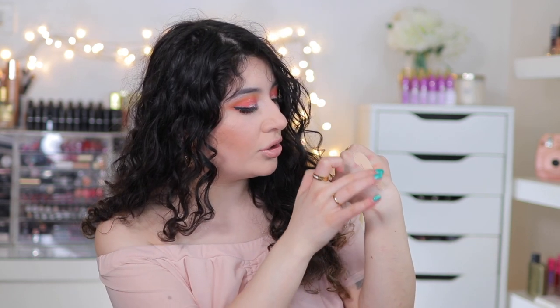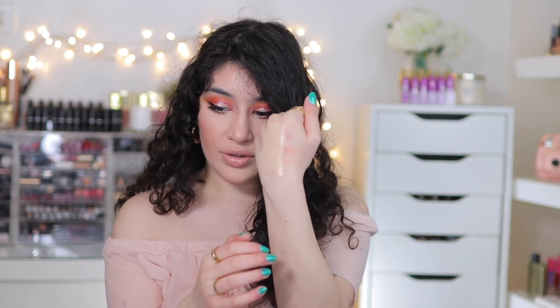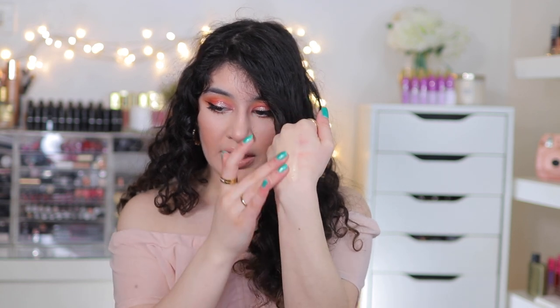You literally need one pump — it almost feels like a gel. It's super creamy and moisturizing. You can see how full coverage it is, but also how lightweight and moisturizing it is just from me rubbing it in. It's one of the best concealers I've ever come across. It's also very long wearing — it claims up to 24 hours. It doesn't settle into fine lines or creases. It's almost self-setting — it dries to a soft matte finish, so you wouldn't even need to set it with powder. It's just a great concealer to try out if you haven't before.